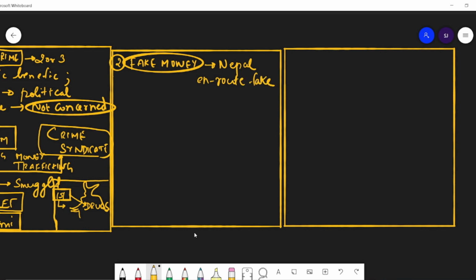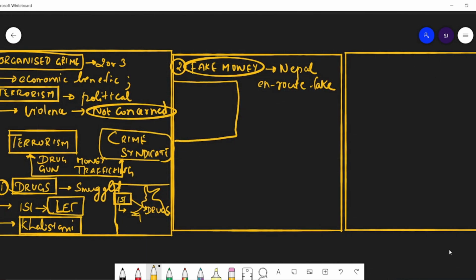How I will say is that, see here, I will draw another small diagram. This is what you call the usage of diagram. What is the usage of diagram in mains? Many ways are there, but in justifying an answer, you should justify it in a way that, now see here, I will draw a simple diagram, for example, this is the India Nepal border.